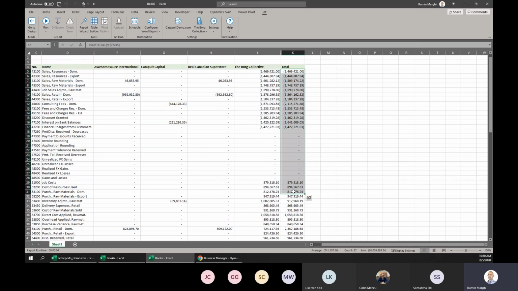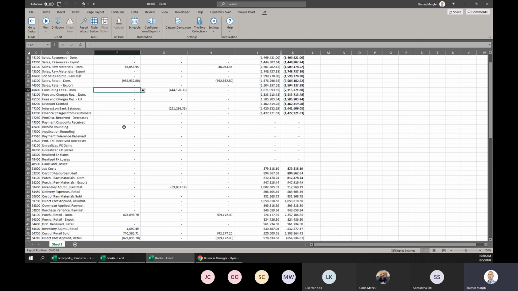And most likely what I would probably do is I'd have formatted this a little bit differently. I'd shade it a little differently. Again, the world is your oyster when it comes to formatting because this is Excel. If you can do it in Excel, you can do it in Jet. It's as simple as that. I hope that answers the question.